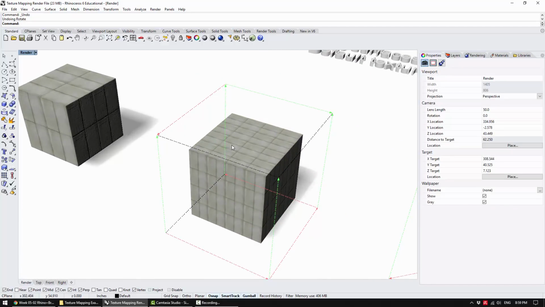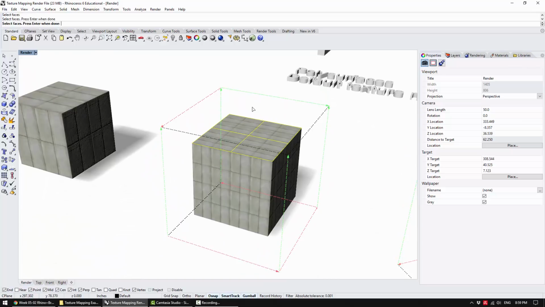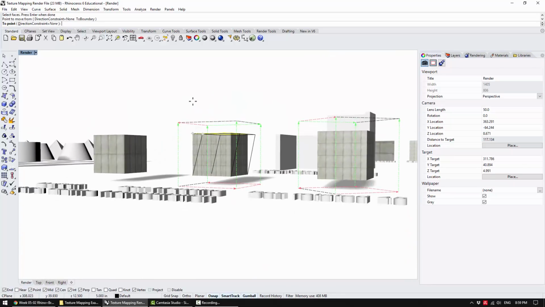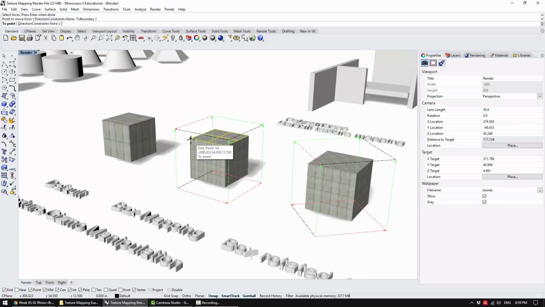Now if I do something like the move face command, and I select the top face, press enter, select this corner, and position it so it moves upwards, I change the directional constraint to normal, which forces it to move vertically.